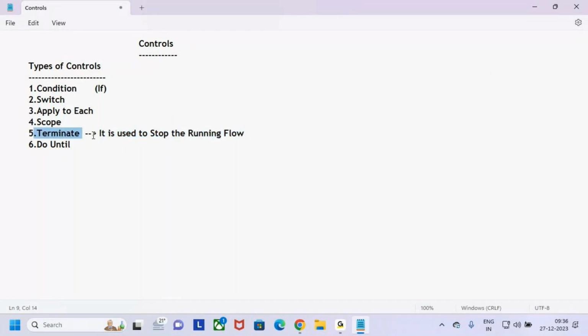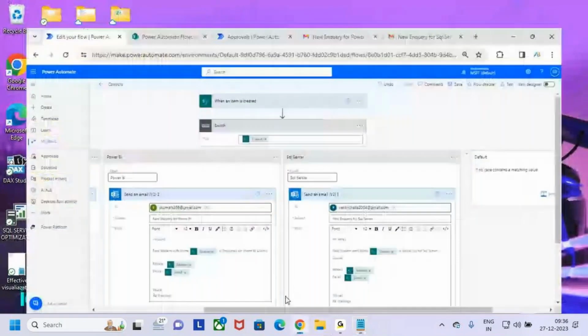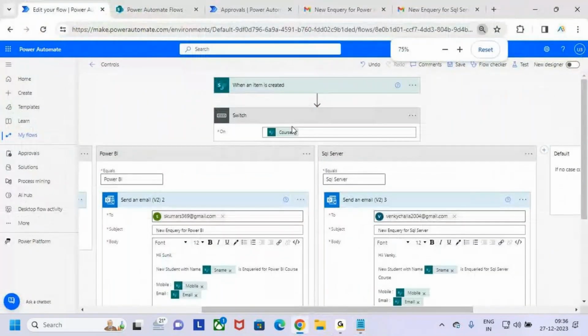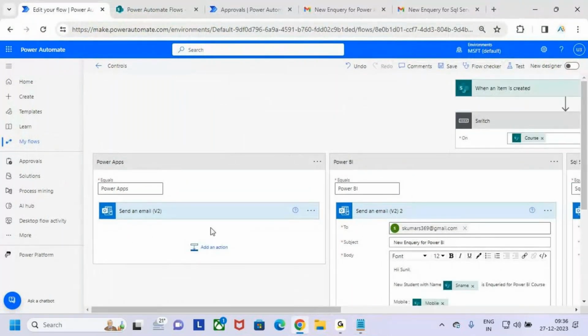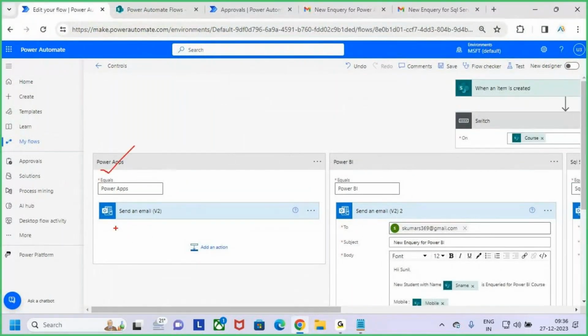When to use terminate? First of all, it is used to stop the flow. So when to stop it? There are multiple scenarios. For now, let me give the scenario here. If you observe here, if the course equals Power BI, or if the course equals Power Apps, then I want to perform these actions.